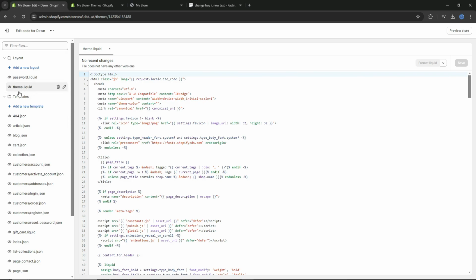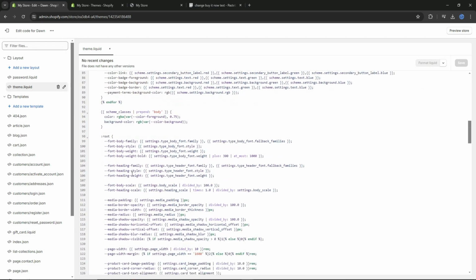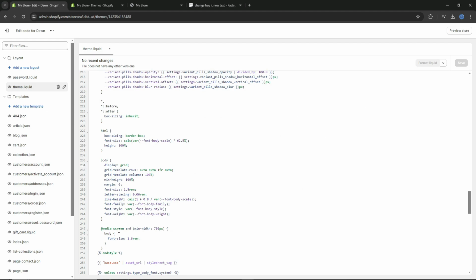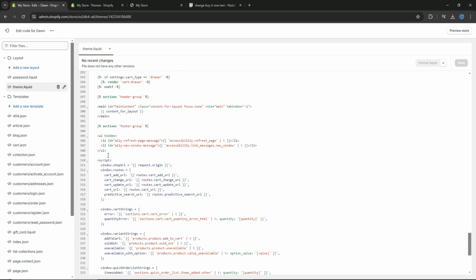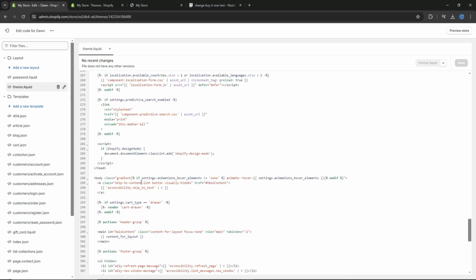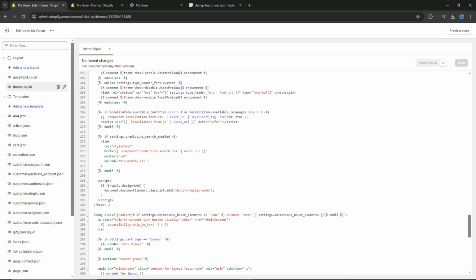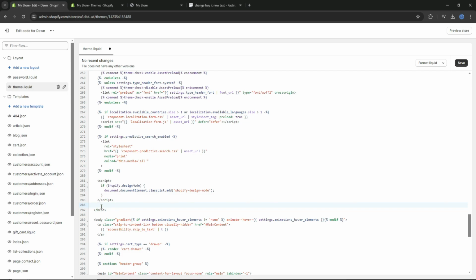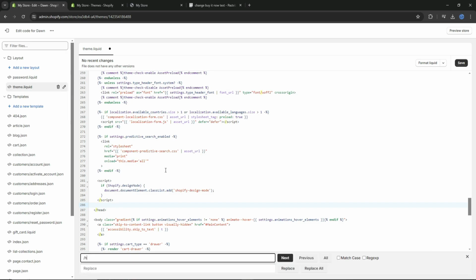Going to theme, this one here, theme.liquid, and you're going to look for /head. As you can see here, this one is labeled or named as simply head. So we're going to scroll down until we see /head. Here we go. We're going to simply leave a space there. Remember /head. If you cannot find it, simply go Control F and simply type /head, and you will be brought to that particular area.